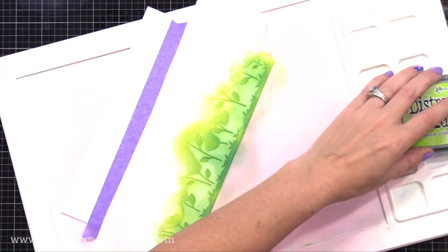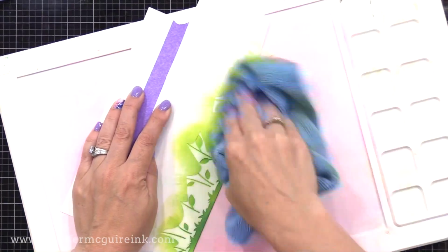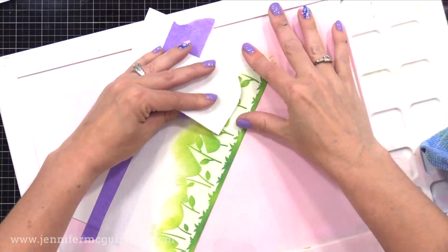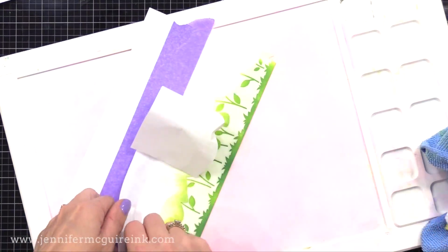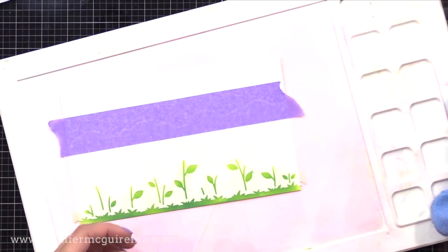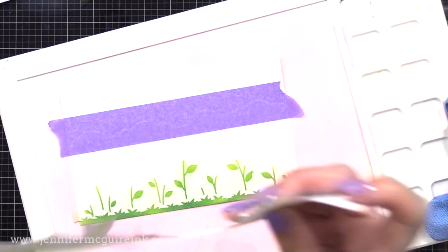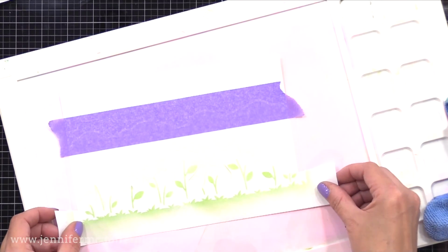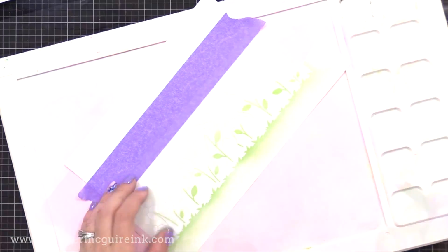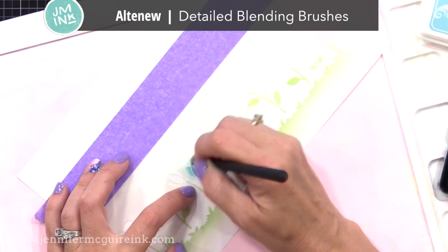So you can see I did that very quickly. I'm not taking much effort to blend it. It doesn't really matter. I then use my cloth to really clean off the stencil. Then we can remove our mask and you'll see that we have our leaves and stems and grass inked and ready to go. But let's next do the flower tops. So I'm taking the bottom portion of our mask, putting that over the stencil to cover up all that green inking we just did. The only thing exposed are the flower tops.